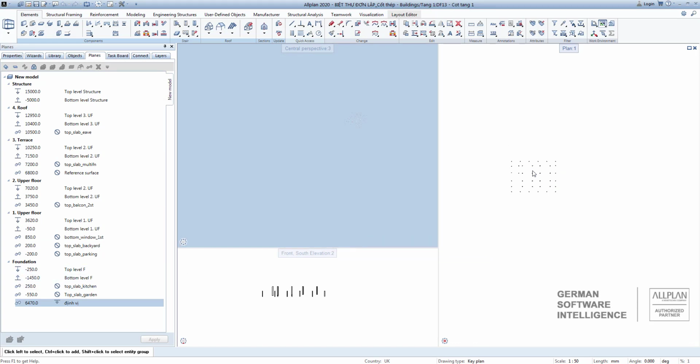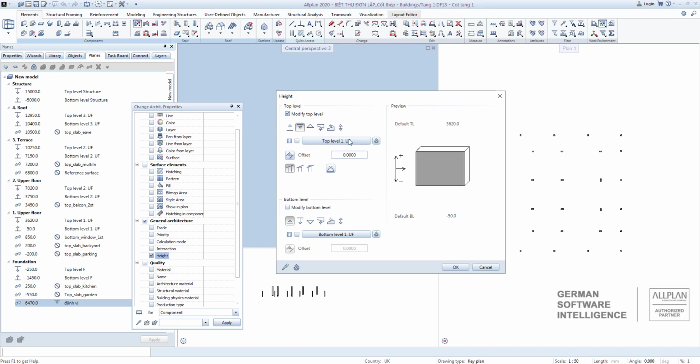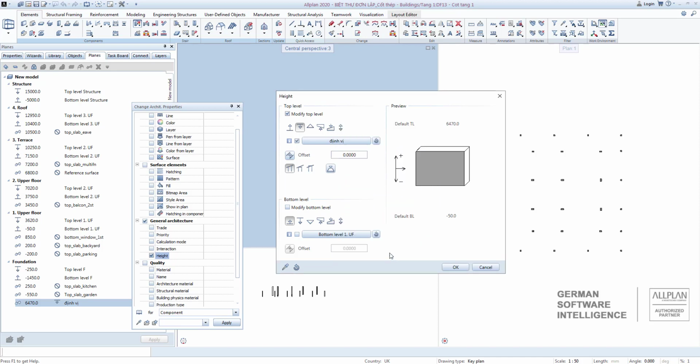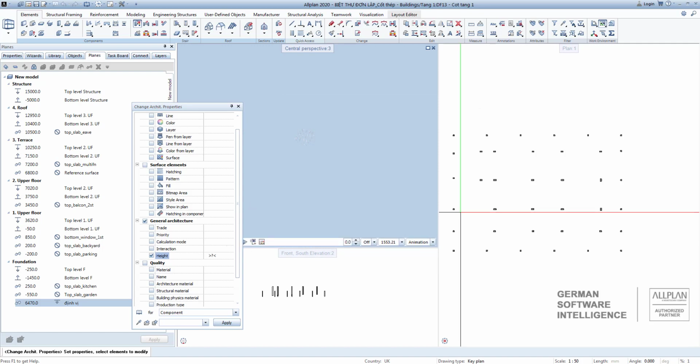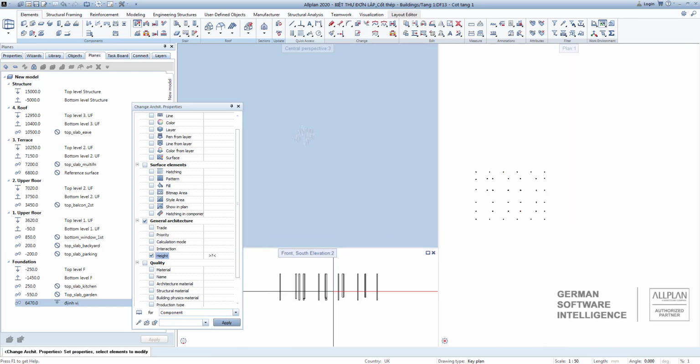Which level you want to adjust, then you need to choose the desired reference surface. After setup, confirm by OK. Finally, you only need to select all the objects that you need to change and adjust once. So, the level of column components has changed quickly and uniformly, according to the reference surface we set above.